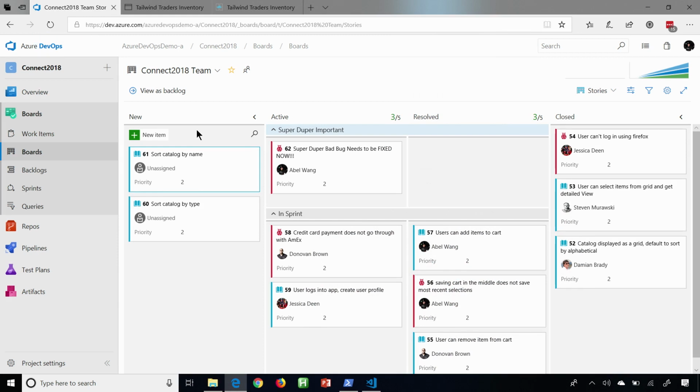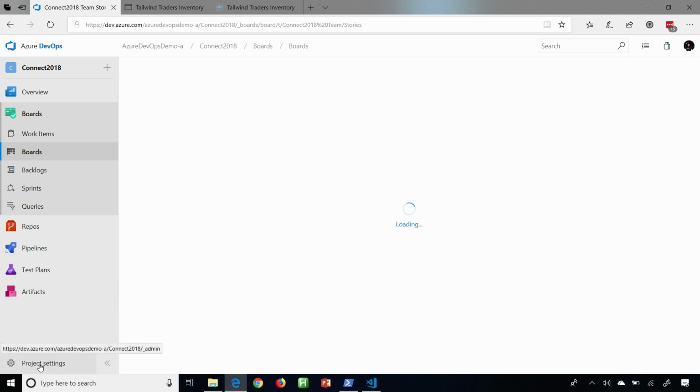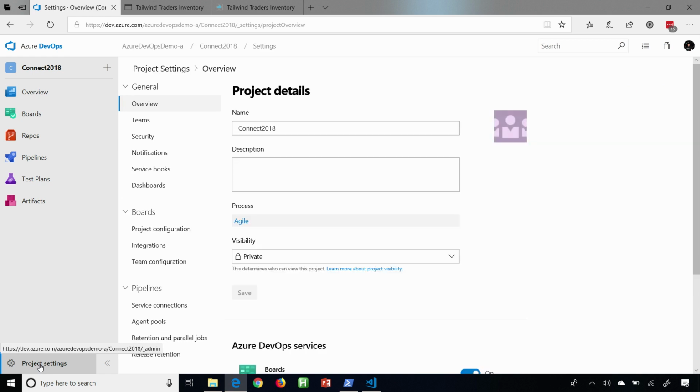All right, so here you can see Azure Boards, where you can track any unit of work in your software project. Now, wouldn't it be cool if we could link Azure Boards up with our GitHub repos? Well, guess what? Now you can, and it's as easy as this. If you want to set up that linkage, let's first go into our project settings, and from here, we're going to do some integrations with our boards.